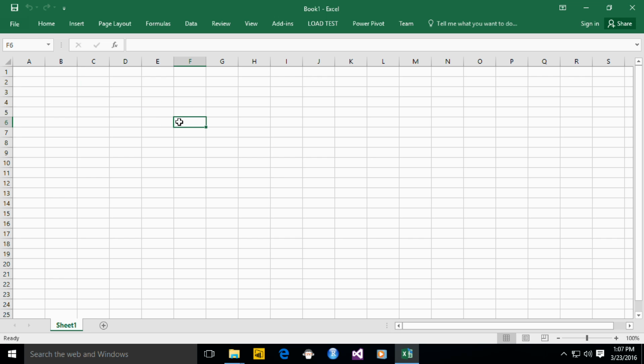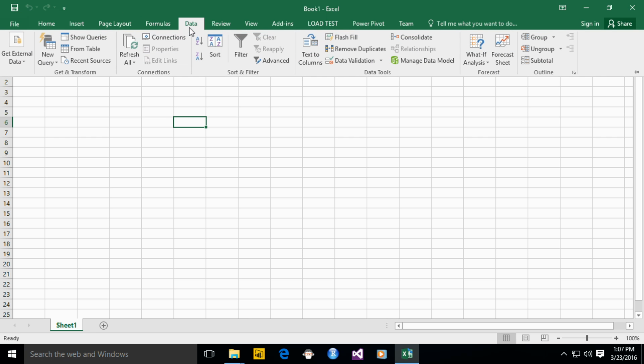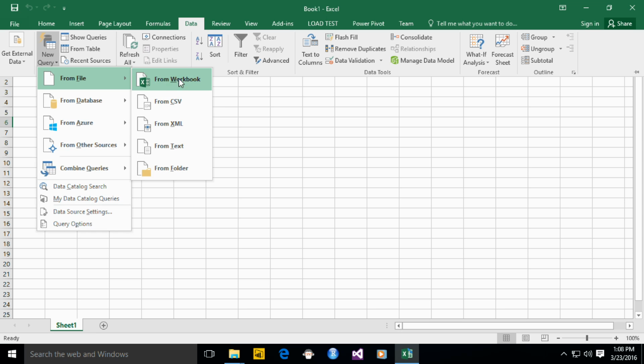Okay, so the first thing we want to do is we have some data for Texas and New York, and we want to import this CSV file into Excel and understand which state is doing best so far in this organization. So to get to here, I go into Data. I can choose now New Query and then choose From File.